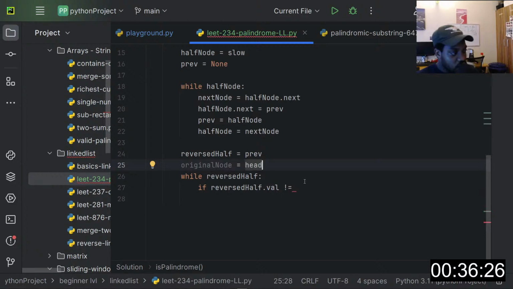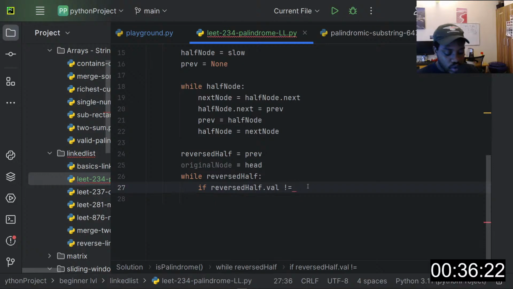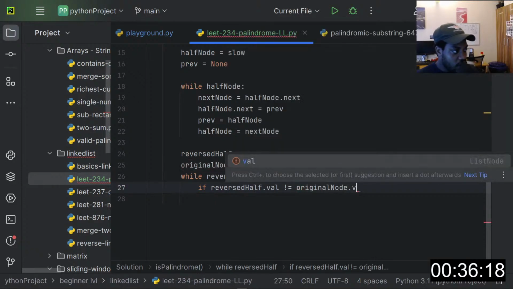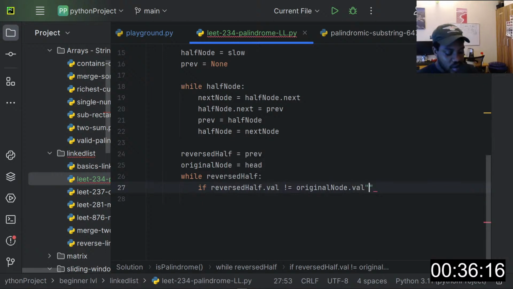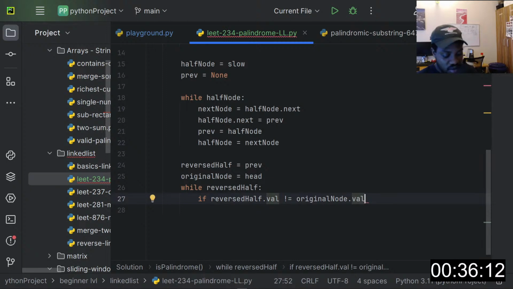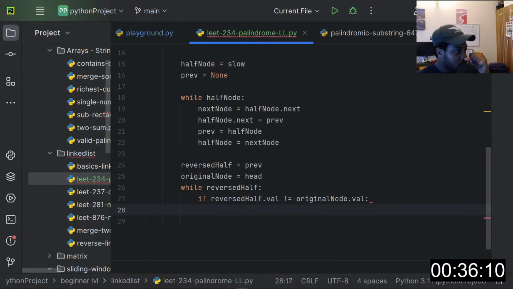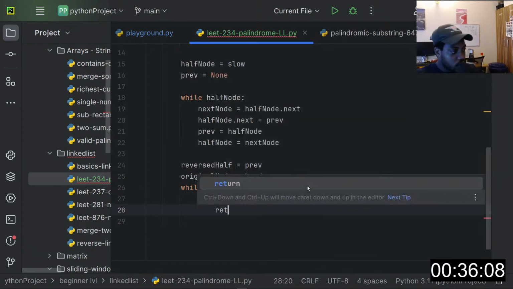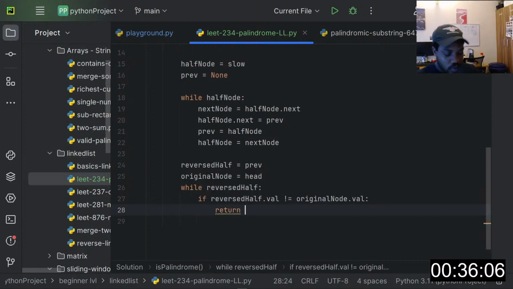So while this is not equal to the original node dot value as well, then we return false.